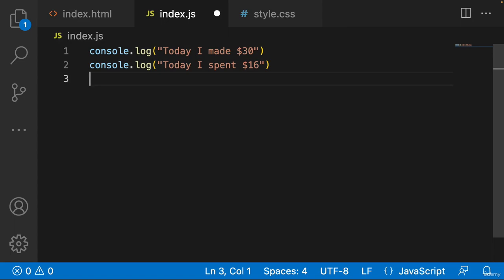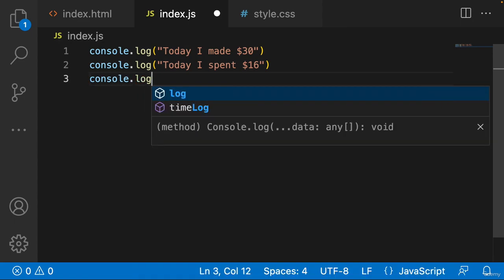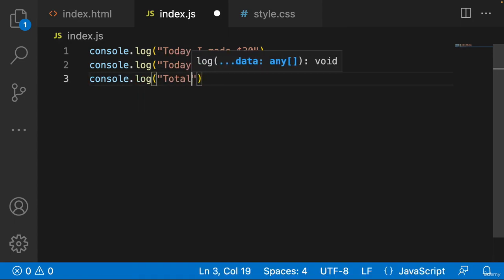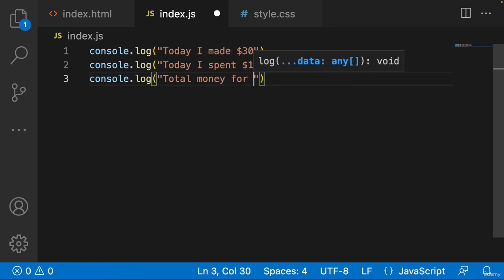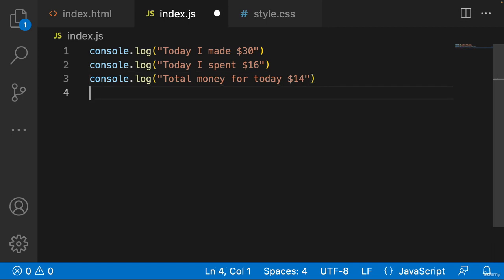And let's calculate that. So the total money for today is how much? It is $14. So we made $30, we subtracted 16, and what we end up with is 14. Okay, so today we are positive $14.